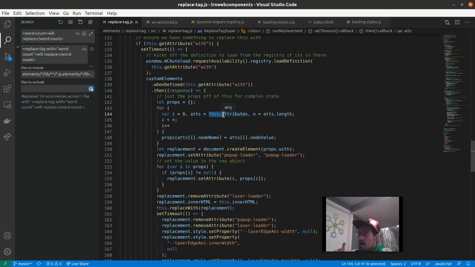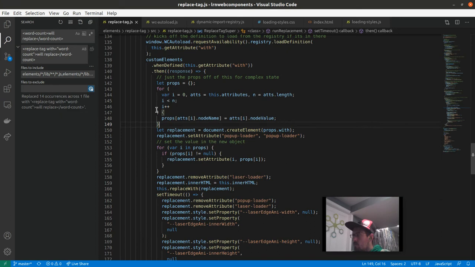The one that's in the DOM, that replace-tag-with equals whatever, it has all the other attributes. Look through the attributes, set the attributes to a basic properties observation, like take the node value and set it to a value of an attribute. Then create an element called with props.with, right? Because the with property or attribute that was in the page is going to be the new tag name.